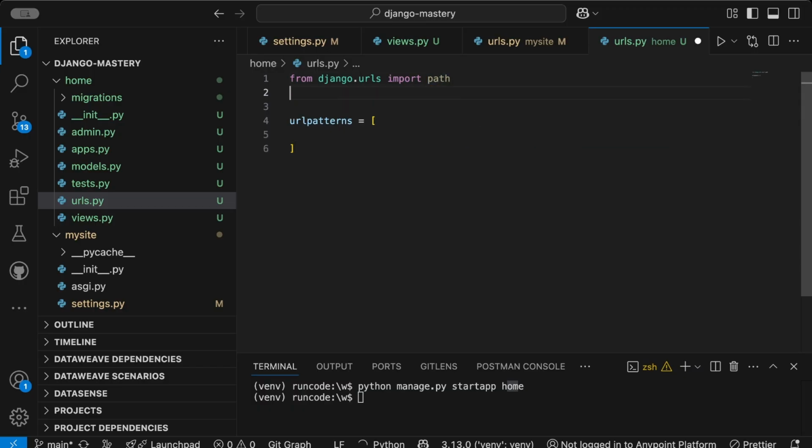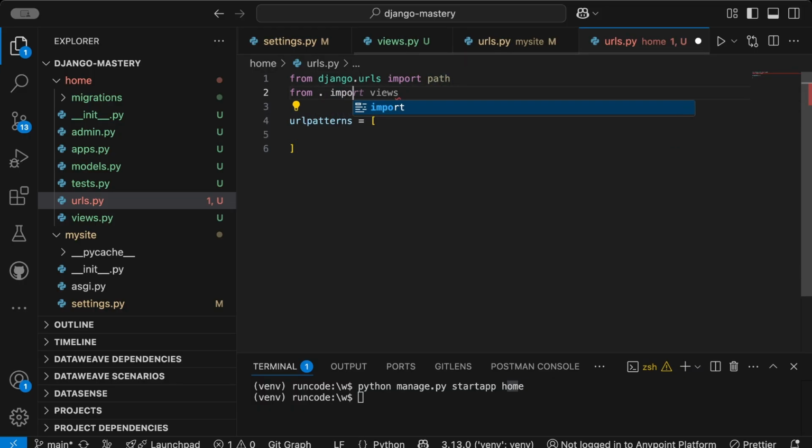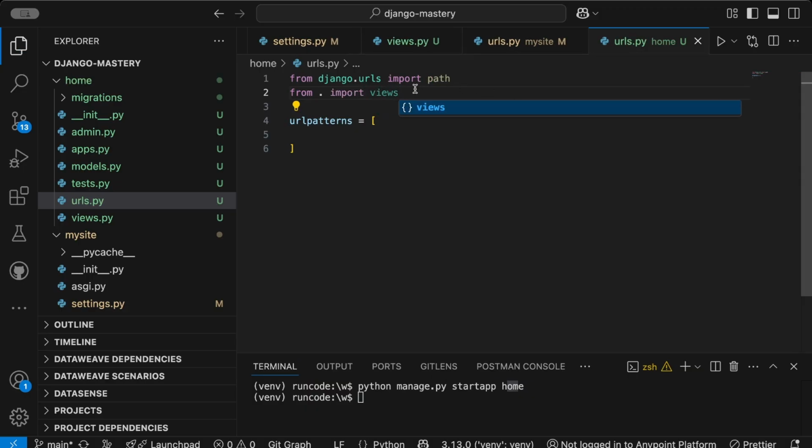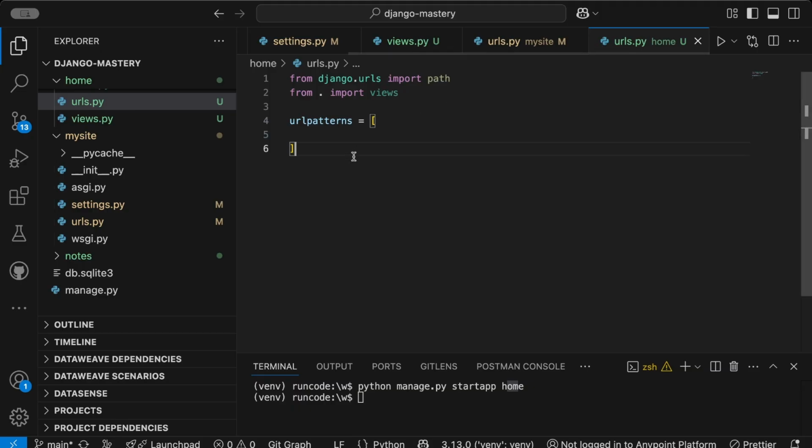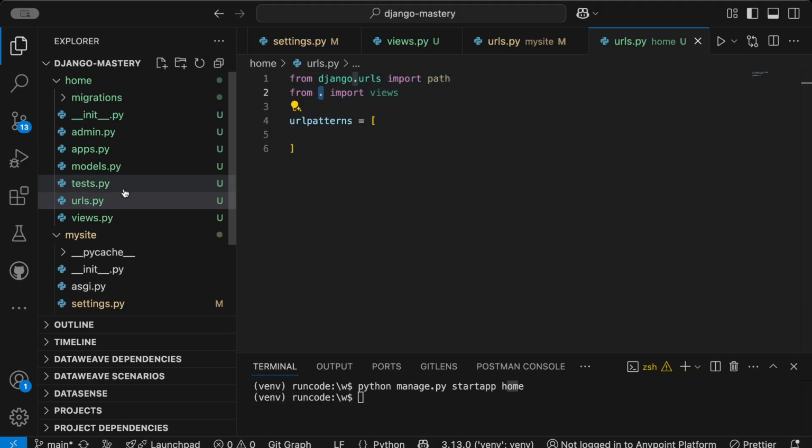What you need to do is you need to say from . import views. What is this doing? This is actually importing everything from the views in your urls.py file. This is the file you created, and this dot is telling Python to import something from the same folder in which I am. So this urls.py is in the same folder in which views is. So we will say from . import views.